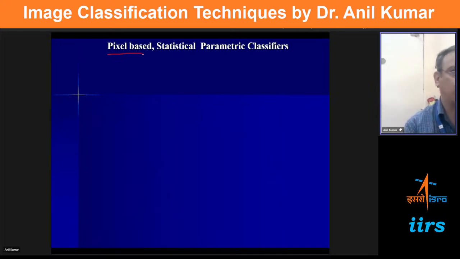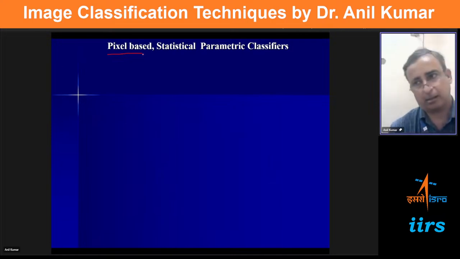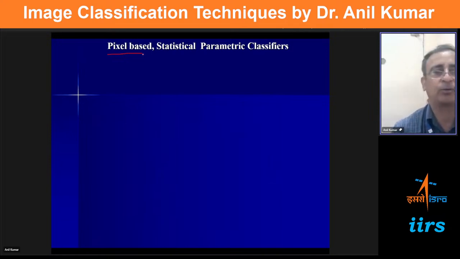From the human being's point of view, when we try to recognize objects, sometimes we give weightage to the color. So with respect to color, we identify the object. Here the pixel can be equally represented as a color to recognize the object. As human beings recognize objects with respect to color, one of the parameters we consider, in the same way the algorithm will be using the pixel value. So that's why these algorithms are pixel based.